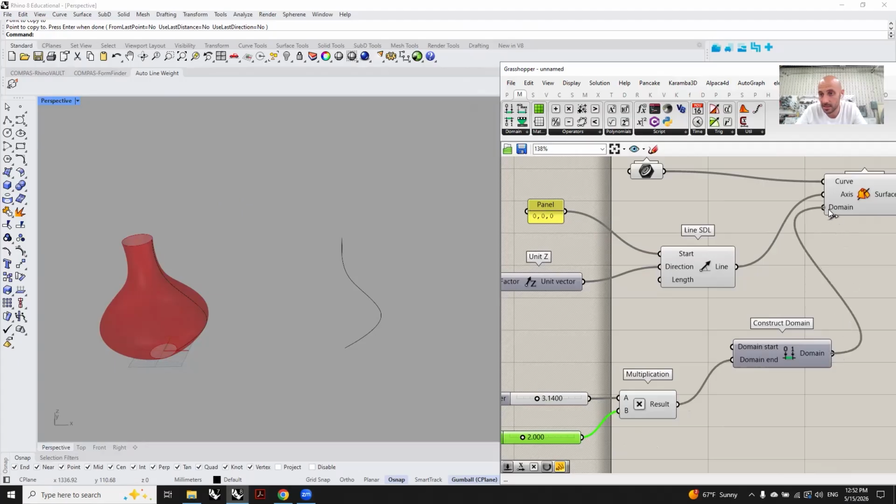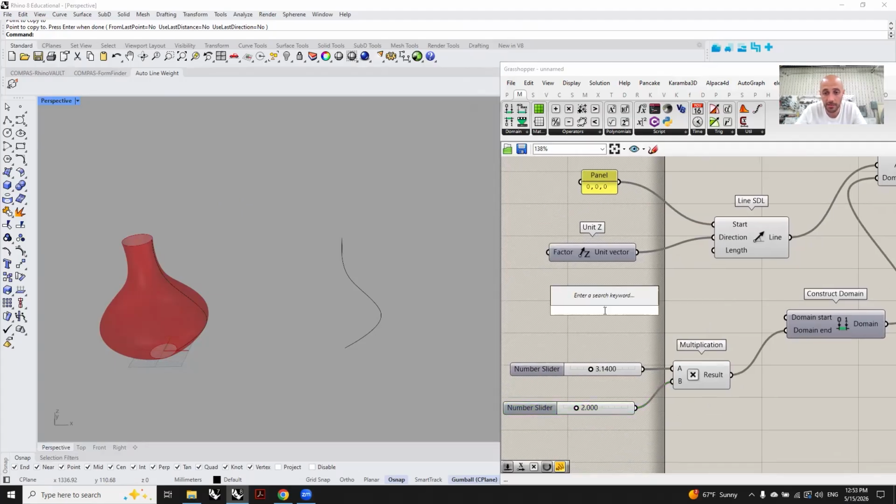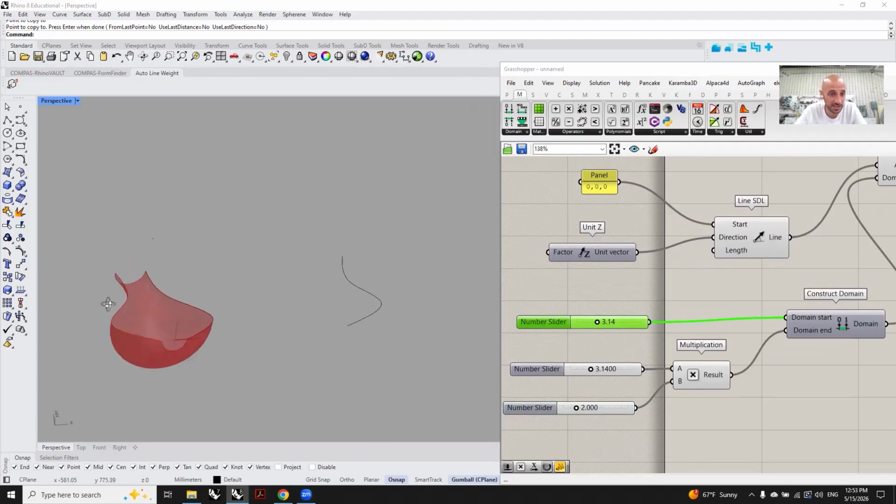So what I started to see now is this is the domain. However, if we start with, I don't know, something like this as my starting domain, I'll get half of this. So you see, you can kind of revolve the shape between 0 and 360. 360 is defined here as pi multiplied by 2. So you can have this as well.